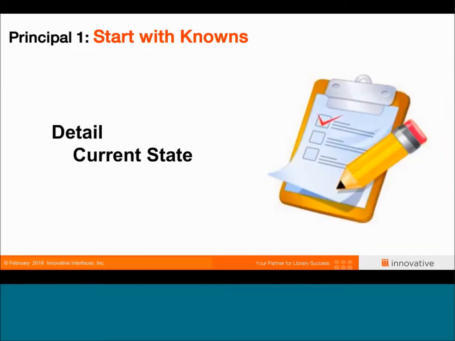Good. All right, so the next principle then is outline what you do and why. We need a detail of the current state, not an over detail. We just need to understand what we do and why we do it in a way that's helpful and not constraining or time consuming, right? So what am I talking about here? I'm talking about agility, and I'm not going to tell you to go learn the Agile software process. So if you want to and you have those questions, I'll point you to a great book. Really, what I'm talking about is what's driving your current state? You know, what does it drive for your users, in your system, and at your institution?